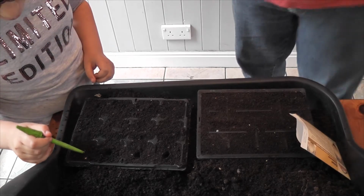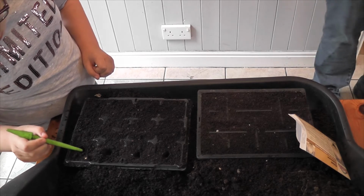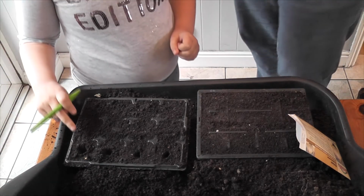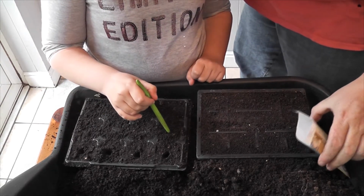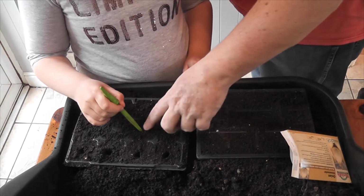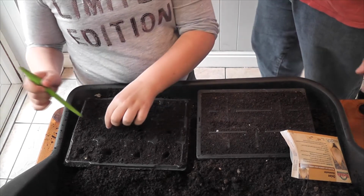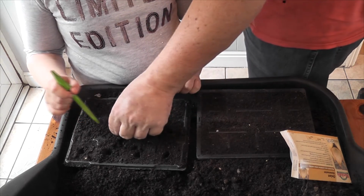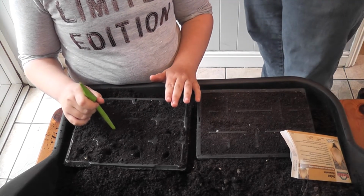The compost I'm using, by the way, I don't believe in using a seed starting compost or anything like that. I'm using just straightforward Jack's Magic. Yeah, just a little divot, sweetheart, we don't need a hole. There, that's it. As much in the middle as you can. It doesn't have to be exact. Use your finger if you want, it doesn't matter. I'll have to use that and that one. It's okay.